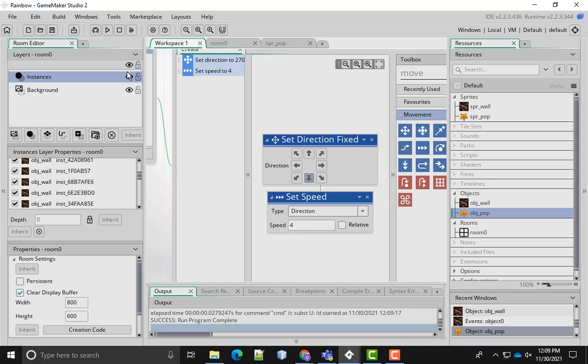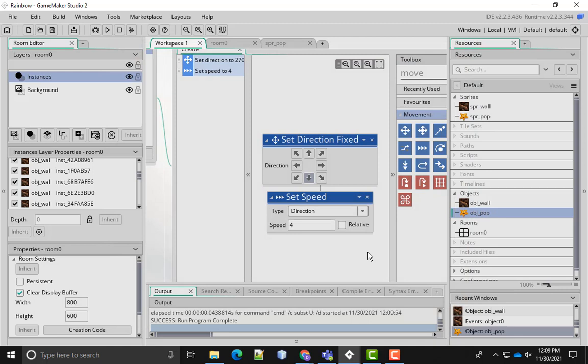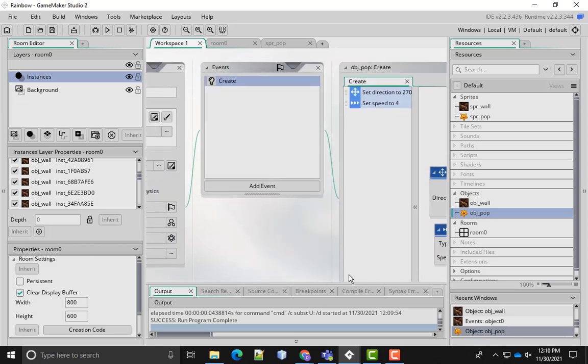You can see that the speed was constant. And that's not how gravity works, right? This game doesn't model physics very well. Let's watch it one more time just to make sure we understand that this is what we did in Lazarus. And see, he's just falling at the same rate. If you were flying through space, that'd be fine. But if you're on Earth, that doesn't work, right? Because you're supposed to be speeding up exponentially. So what do we do? Well, what we could do is, let's get rid of this event.